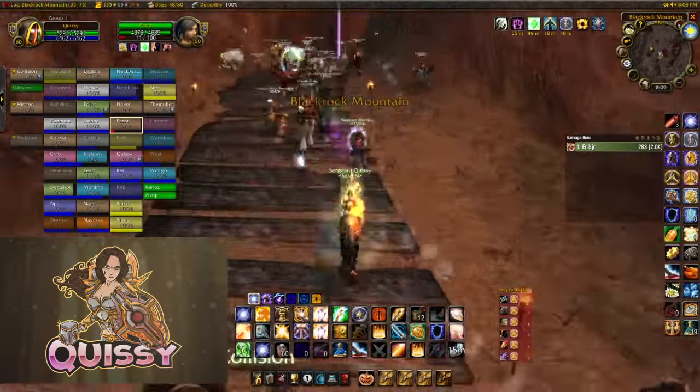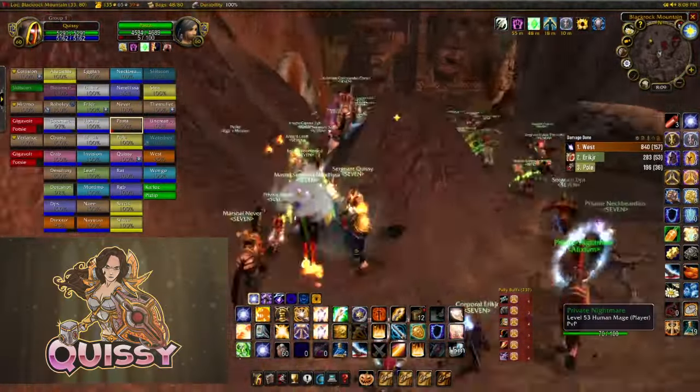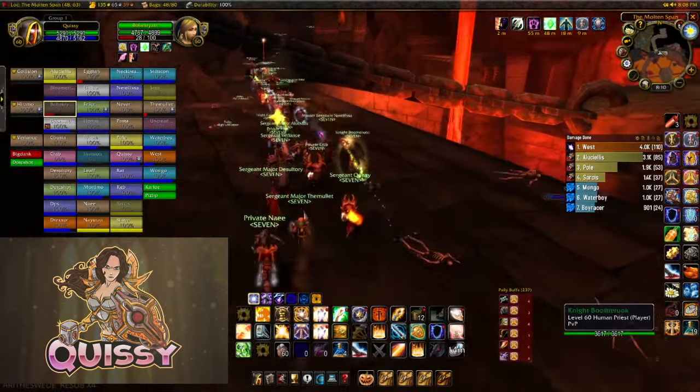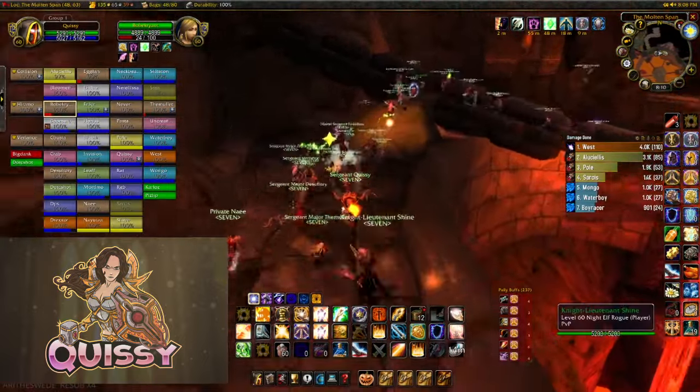Alright, so I know Molten Core has been out for months, but I wanted to make this video, and if it goes well, it's kind of a test for Blackwing Lair, which comes out next month, which I'll make a similar guide for. I could also make one for Onyxia too, we'll see how this turns out.